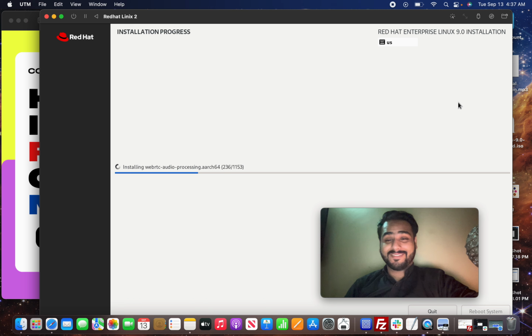I know there are plenty of channels who mention that you can install Linux on your MacBook M2, but I don't think anyone provides a solution like this, like I am providing you, and it's so much easier and more convenient for you. I have given you a complete overview of how to install Red Hat Linux, and along with that, I guided you step by step on how to configure and how to install.